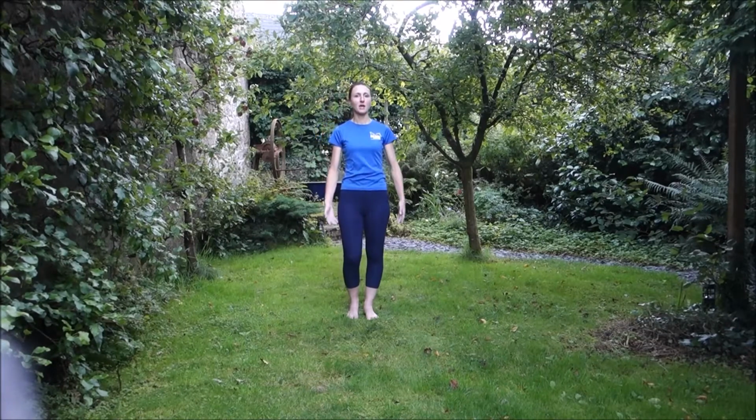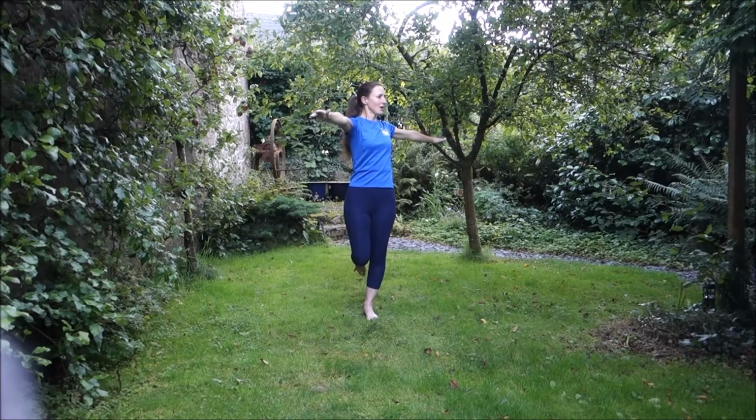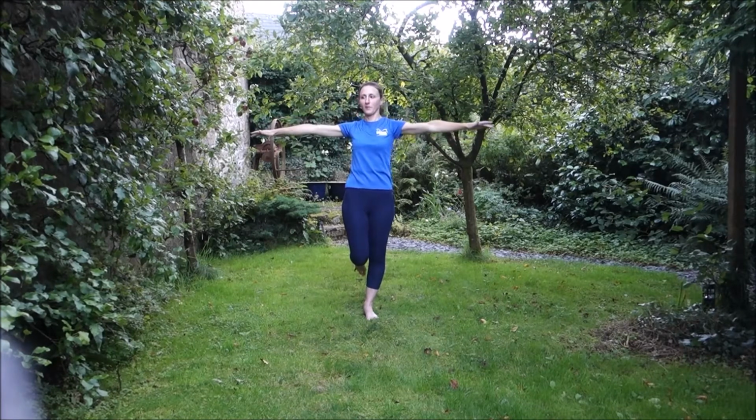Okay, we're going to make it a little bit harder. Arms out to the side, and exactly the same thing. So you're turning, hopefully you haven't got a tree behind you. Keeping your headlights to the front, shoulders and arms completely level. And this is more about body awareness than anything else. It's a lot of control, but it's a lot of body awareness. Are you aware where your pelvis is, so stay to the front, and that your shoulders are level?